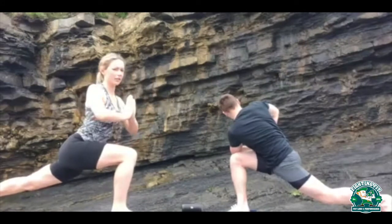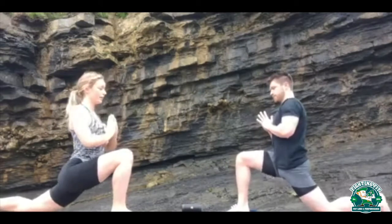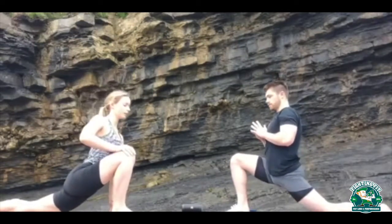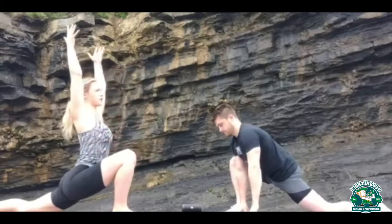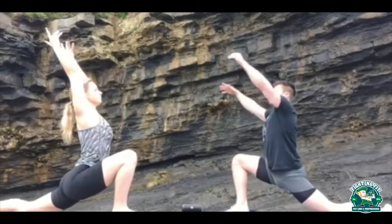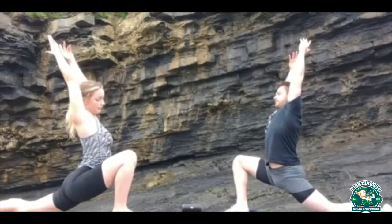Go back to center. Inhale. Exhale, drop your back knee. Sink into your hips. You can take your hands down to the ground if it's comfy. And stretch your arms above your head. Try and reach back. Big deep breath in. Exhale.